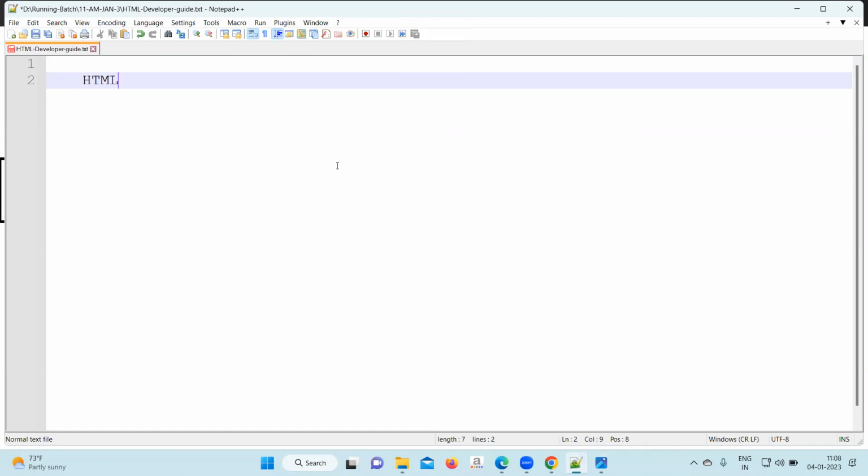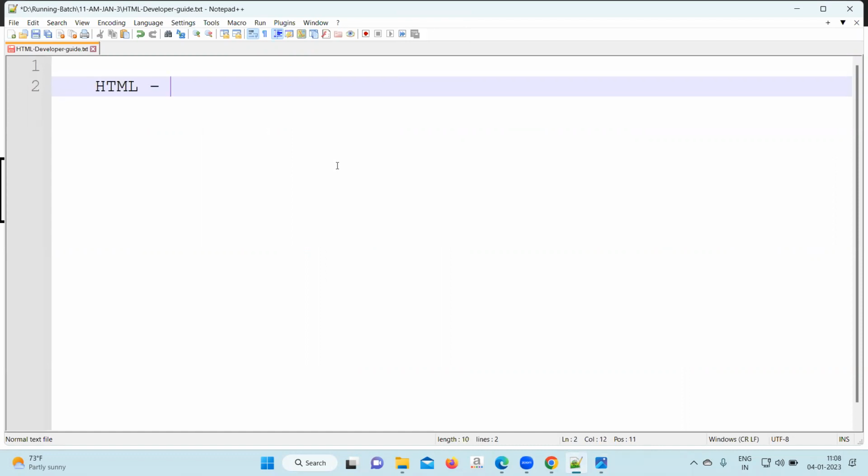HTML, when you say HTML, you have seen some theory on the internet, multiple types of videos you may have seen, right? I will not go into the history of when it started, who wrote it. We will be learning why it was written and what was written, and what you are going to use, where you are going to use it, what is inside, when we are going to learn it, how we are going to learn it. Okay? So those things. Definitely it's called hypertext markup language that you have seen on the internet.